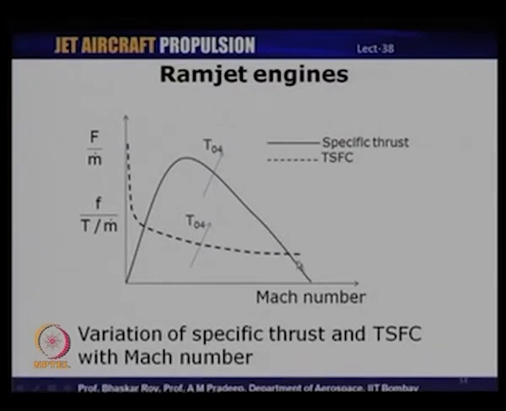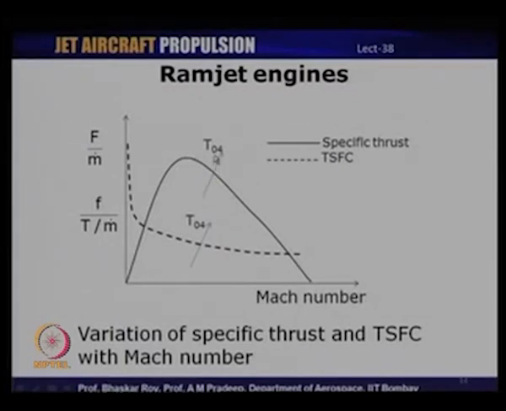The thrust eventually becomes very, very low. This is the reason why beyond a certain Mach number, ramjets are not really efficient anymore, and one would need an engine which can afford supersonic speeds in the combustion chamber, and that is why we have scramjet engines, where combustion occurs at supersonic speeds. In a scramjet engine, one would not decelerate the flow to subsonic speeds; the flow continues to remain supersonic, and therefore scramjets are supposed to operate efficiently even at very high Mach numbers. So, this is how the specific thrust is likely to vary for a typical ramjet.